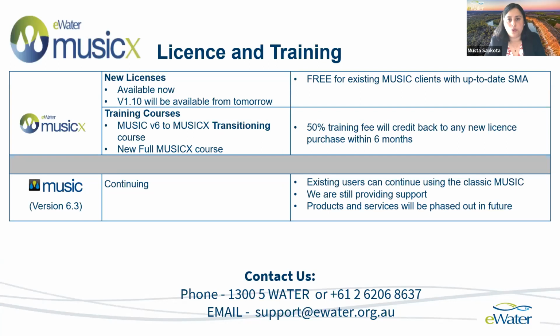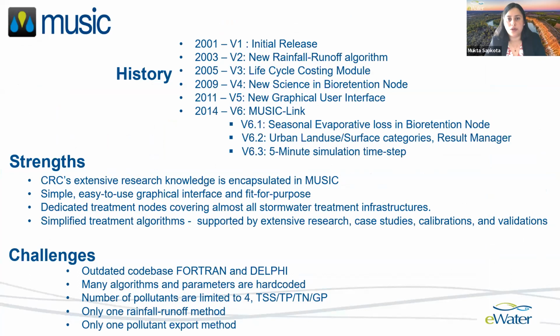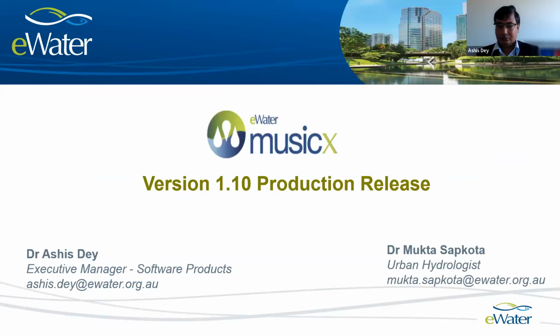For the import format, if it is for PET, we already have some PET data in CSV format within the made data folder inside the MUSICX software where you are installing. If you are installing, for example, in the C drive, then go to Program Files under eWater. There is this made data and some climate data there, and there are a couple of PET files which are in CSV format for monthly pattern.